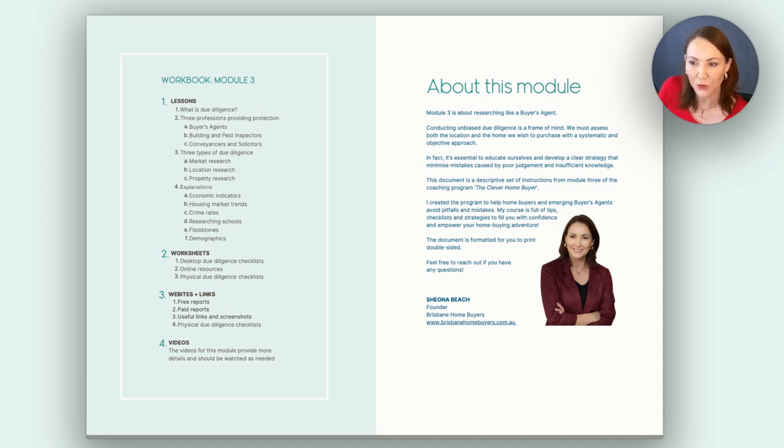So Module 3 is all about what we call desktop due diligence, as opposed to physical due diligence. Desktop due diligence is everything that you need to do to research a particular housing market, a particular location, and a particular home, all from your computer. So that's what this module is all about. Then in Module 4, we go into the physical inspections.